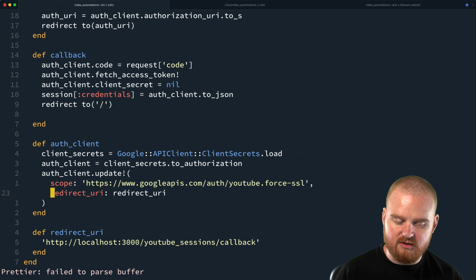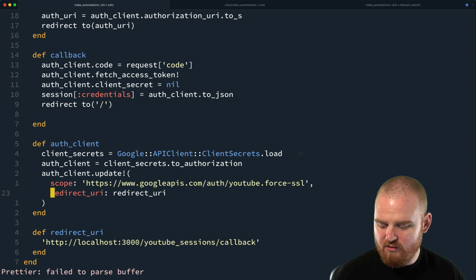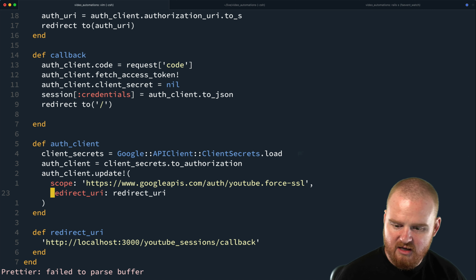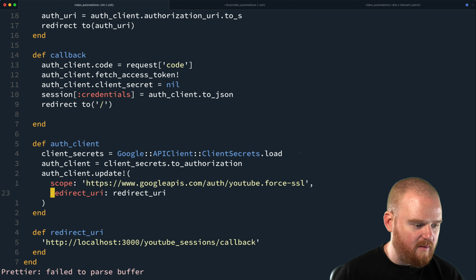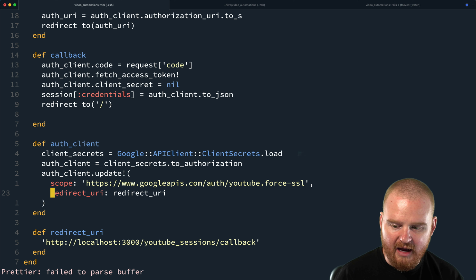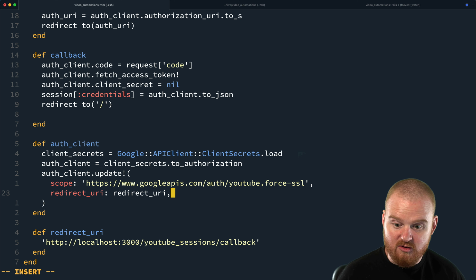Now there's another set of 2 optional arguments that we want, because we're going to be maybe running processes in the background to refetch YouTube videos as they happen, and then re-update them, and maybe lots of stuff that's happening in the background or overnight. We want to be able to run this offline, or when the user is not on session.